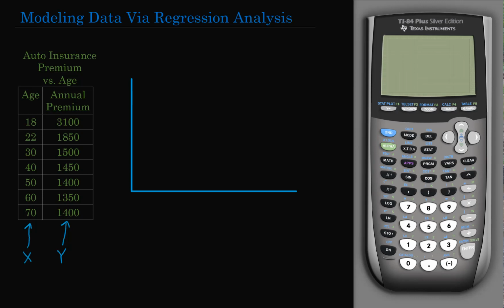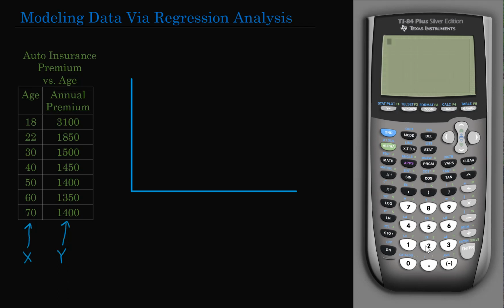Now what we're going to do is we're going to turn to using the calculator. First thing you want to do is identify what is X and what is Y. Then you go to your calculator, which is on the right-hand side of your screen here. I'm going to turn this on. Okay, there's a series of steps. The first thing you want to do is to plot the data. Before you can determine what type of a function is going to fit the data, you have to know what the shape of the data is.